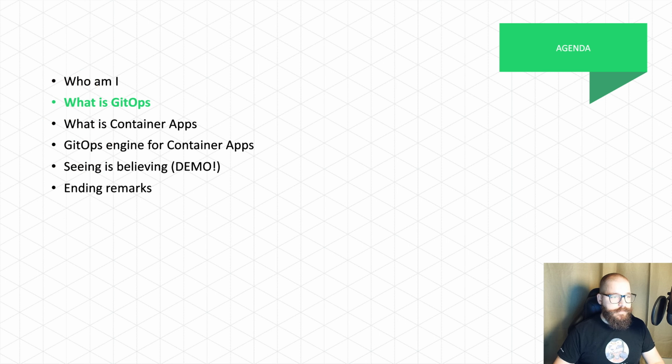All right, what is GitOps? We've heard a lot of things about GitOps over the years, and there is now something called Open GitOps, which came from the GitOps working group, I think it was the CNCF community, who created it. But they've come up with 4 principles that are the important things for GitOps.